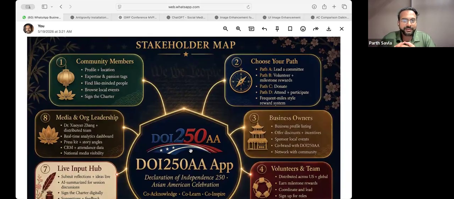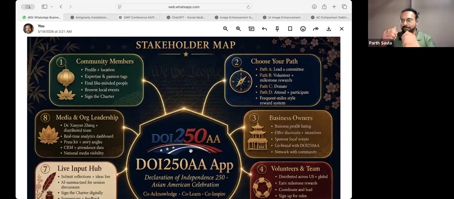So at some point, if we wanted to turn a revenue engine on, it'd be really cool to integrate if we had Asian American business owners that paid to be on the app, right? Let's say the founder of Panda Express, as an example, right? They could pay a nominal fee as a donation to the organization to be on the app.